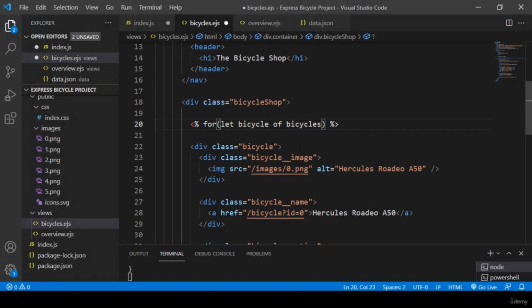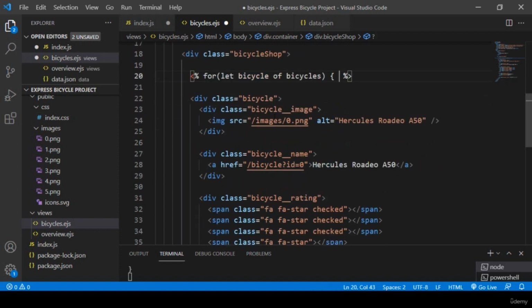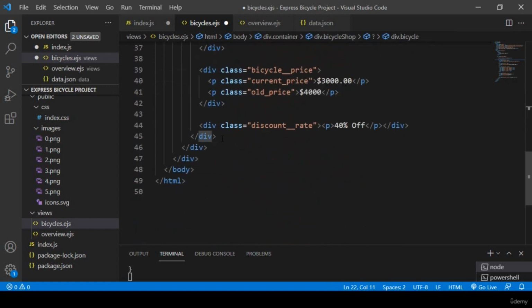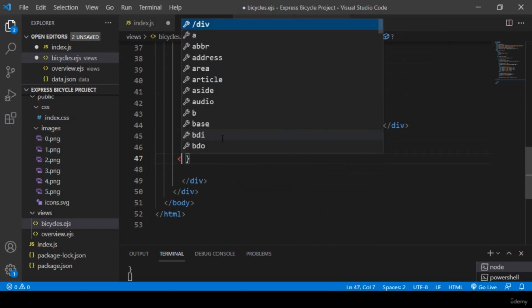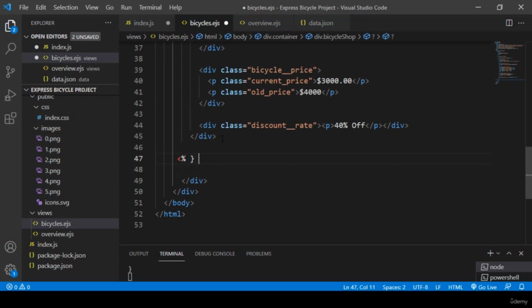So that will loop one by one, right? Here which will loop one by one. That will be started from this position. I cut it, and that is our total div. If you select this div, that div is ended, right? After this now we have to close. I simply close it. So here also we have to add the identifier, and that will be percentage started, and then our percentage will be ended.